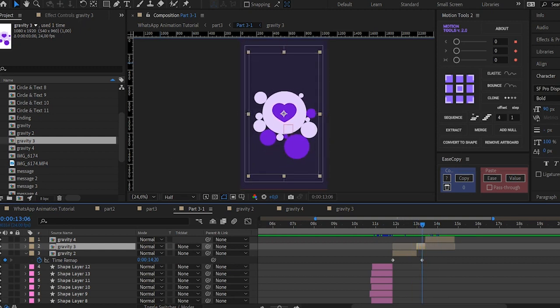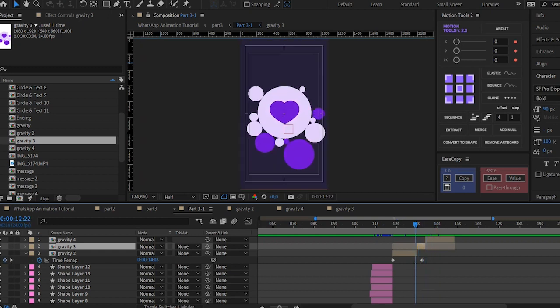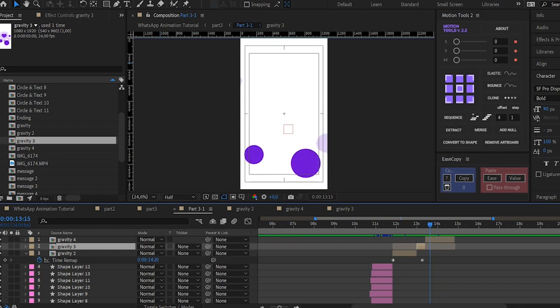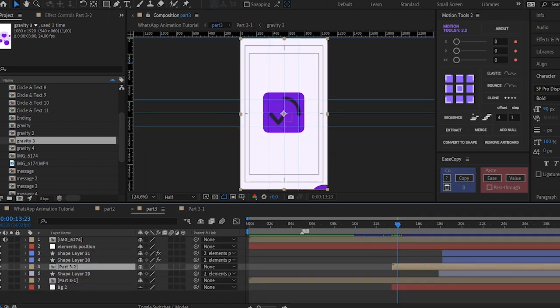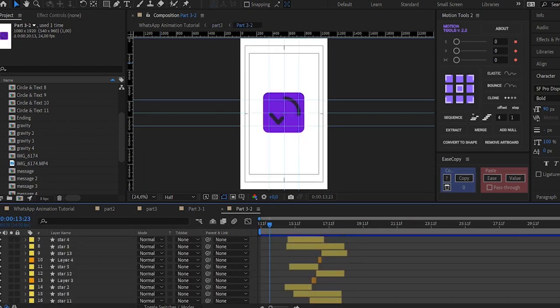It's actually the same setting, but instead of selecting attraction, you select repulsion. It's inside Newton. And then I also applied time remapping. So in this other layer, we have this shape.